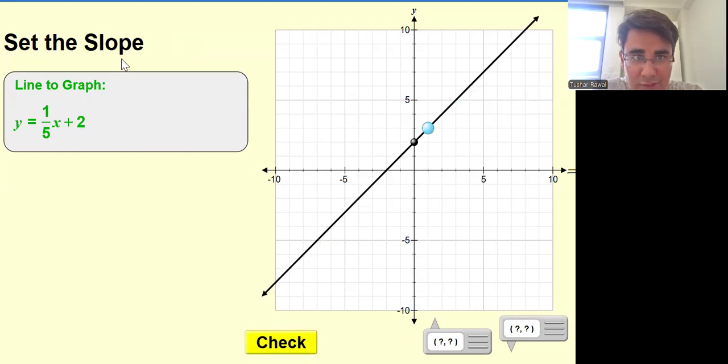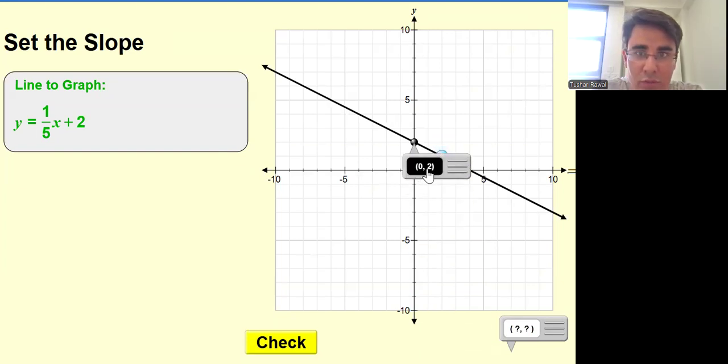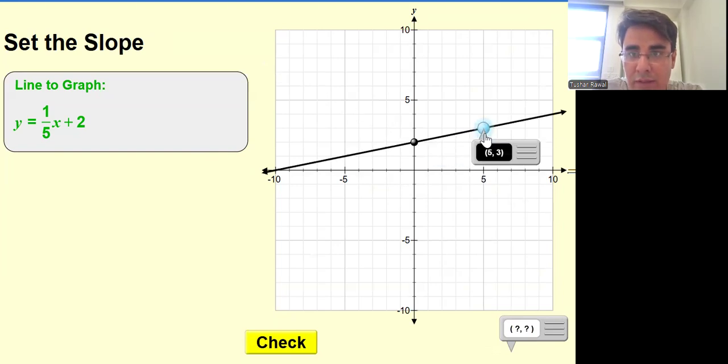Third question for the day. Set the slope - we need to set the slope. They have fixed the y-intercept to 2. Rise over run is the slope, so how much high we are going. Let me just shift this thing. This is my 2, the coordinate zero comma 2. So I'm going high one step and five steps towards the right: one, two, three, four, five. And that's it. This is my equation, this is my graph of this equation. Let me just check - it's perfectly correct.